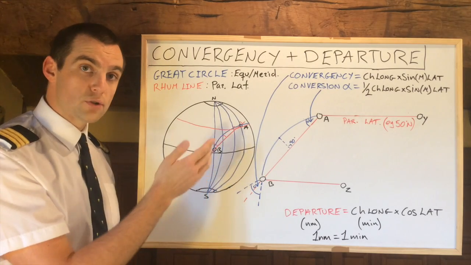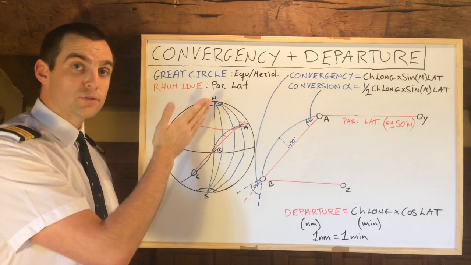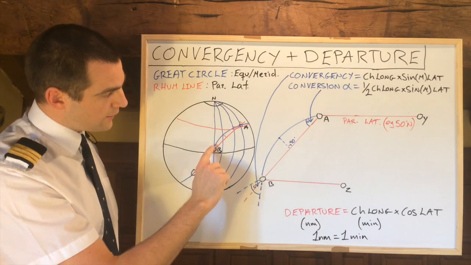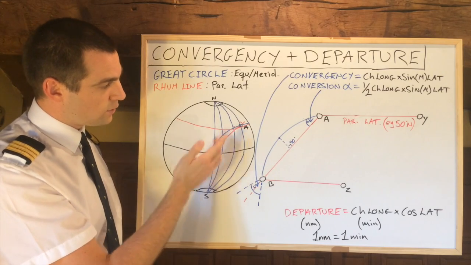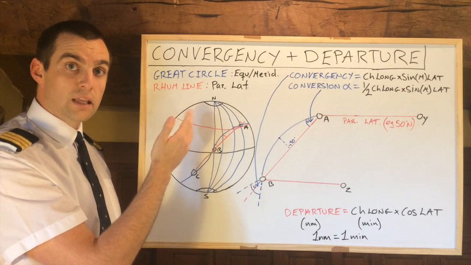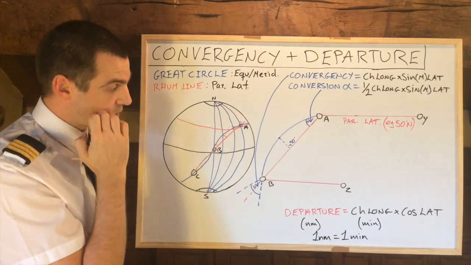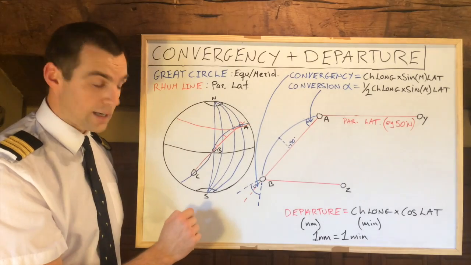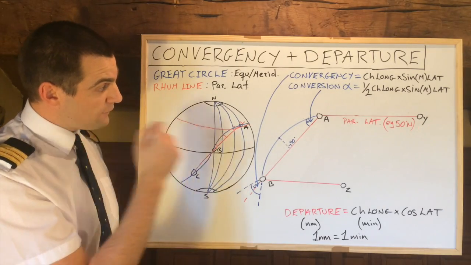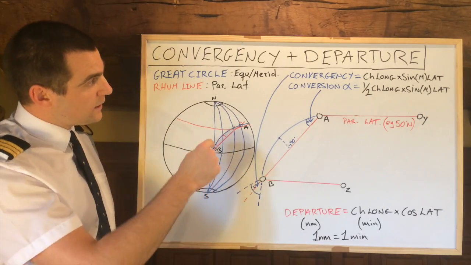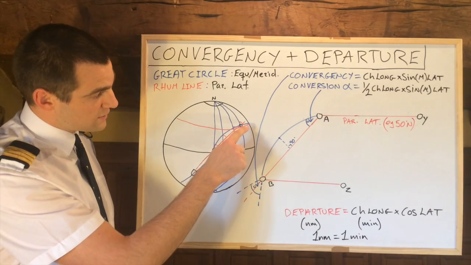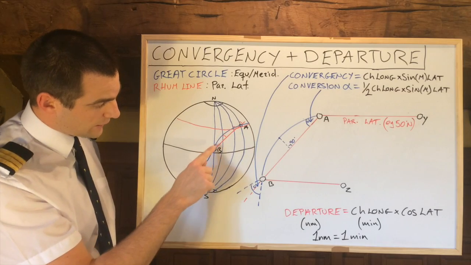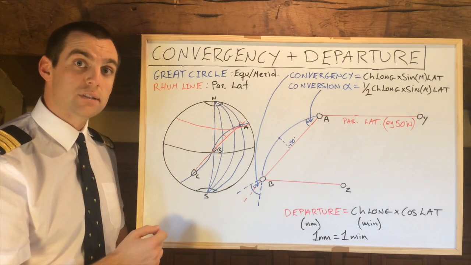The shortest distance between two points always curves towards the nearest pole. As you can see, between point A and point B the blue line representing the great circle heads towards the north pole because it's north of the equator. If it was in the south, between points B and C, it leans towards the south pole. So if you were going from point A to point C, the great circle — the actual shortest distance line drawn on a regular map — would look like an S, and that would actually be the shortest distance to take.